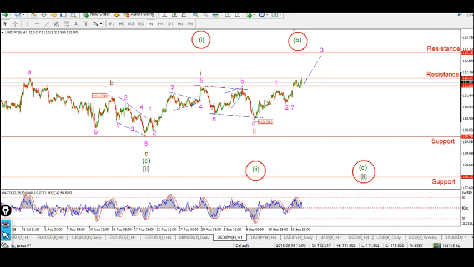So the bullish way of looking at this would be wave 1, 2, 1, 2, and maybe a 1, 2 again, and a further acceleration up in a third of a third of a third type of scenario. The other way of looking at this is that we have, say, 3 waves down complete in wave A, possible 3 waves up in wave B, and then we get a 5-wave move down in wave C.